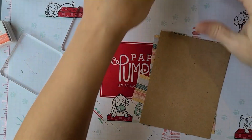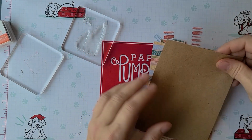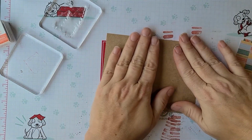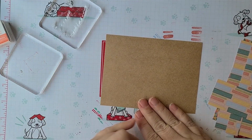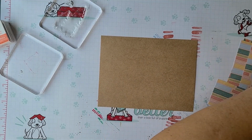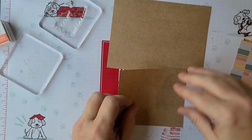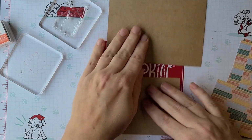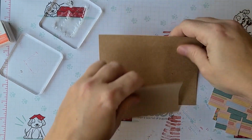Alright, so now I'm on to the envelopes and the inserts, and I just wanted to point out a couple of quick things. The envelope itself, I just took a trimmer around the edges, and I was also able to salvage a smaller piece from the back, and this is the whole front.